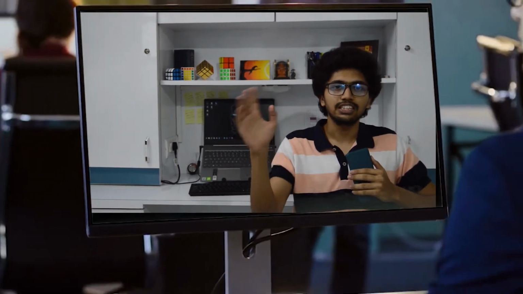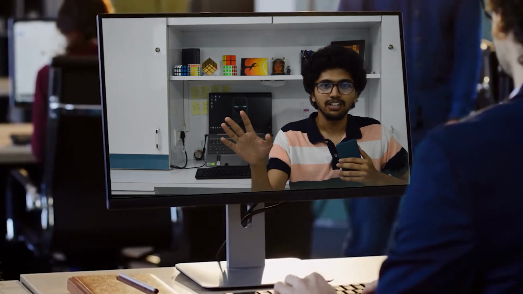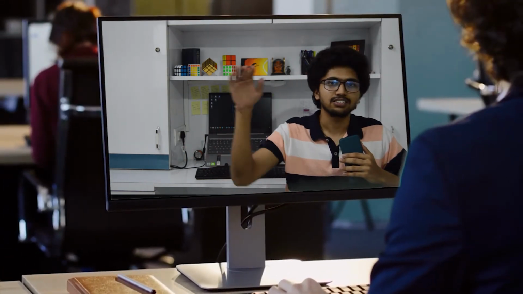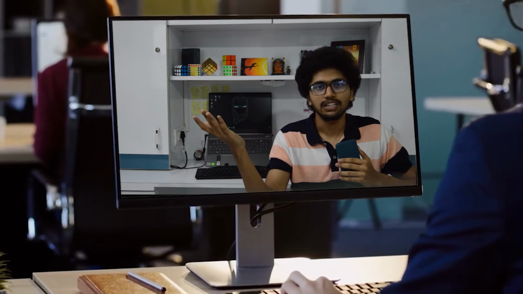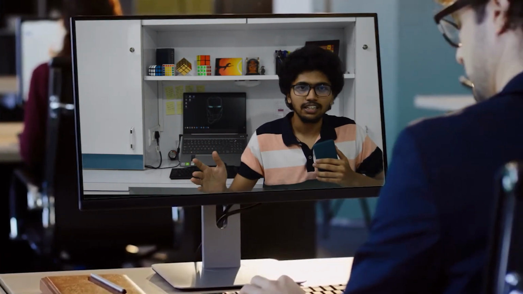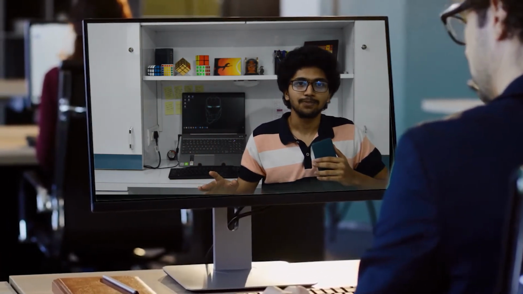So the next stage being learning the front end part. Front end is basically what you see whenever you open the website on your device. The entire website structure, the layout, the designing, the functionality, all that is the front end part. So to begin front end, you must first learn HTML and CSS.